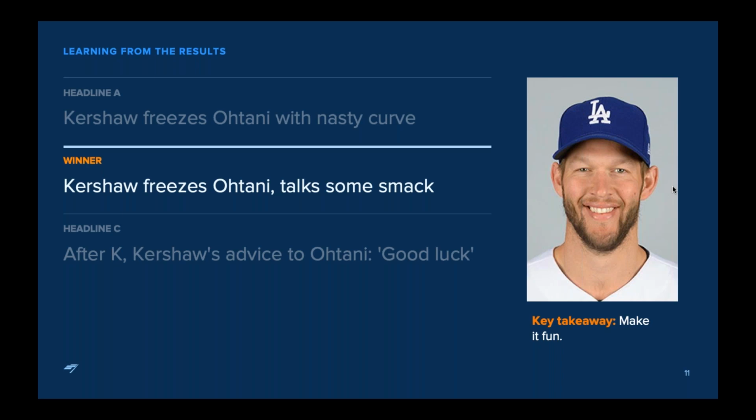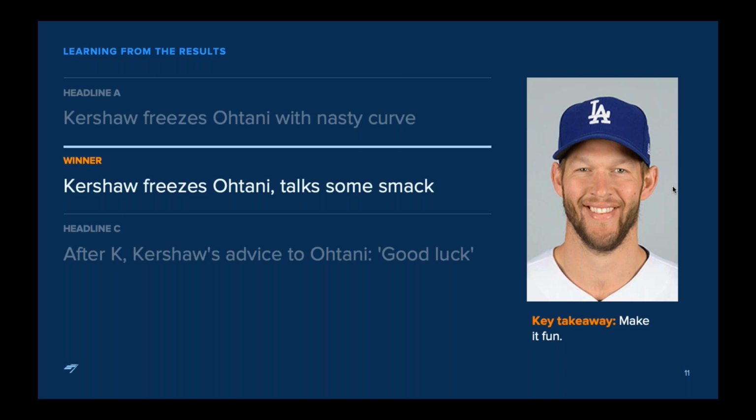This is fun. Baseball is fun. These guys are competitive. Clayton Kershaw is telling Shohei Ohtani, not so fast, and it works. It was a fun story. It was a good read, and we drew more people in by that headline. Yeah, it's definitely interesting, again, to casual fans. Even if you don't necessarily know the players or the team, if you see somebody talking smack about somebody else, you want to read that story. So I think that's also why this one works so well.